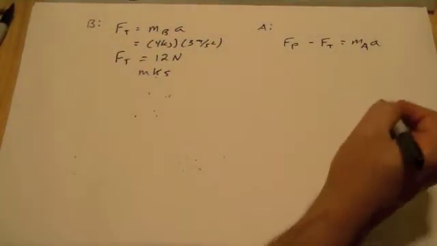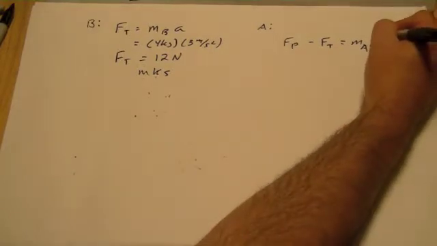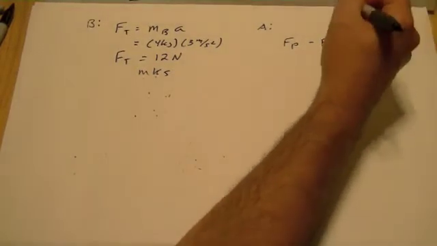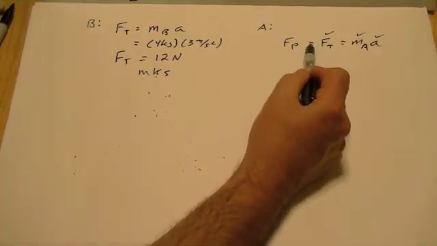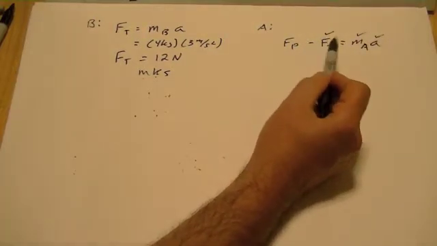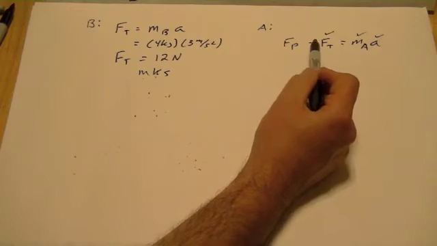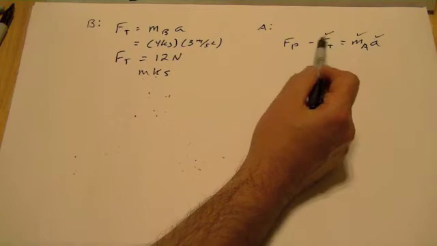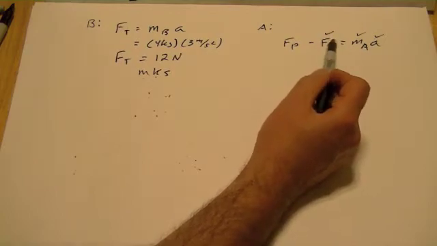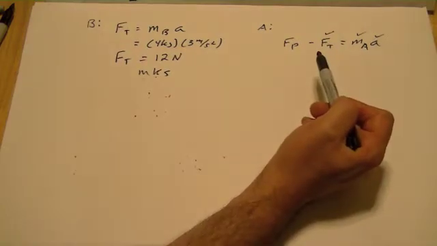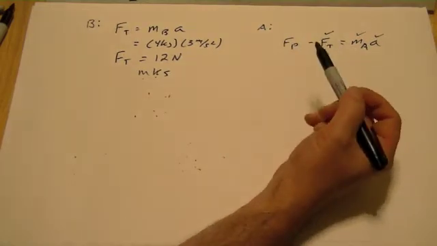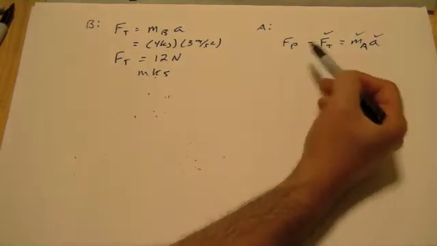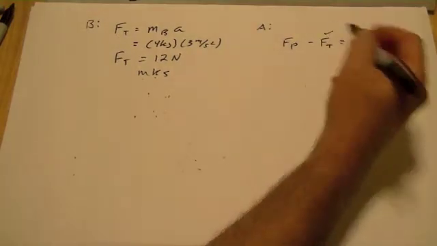So now let me do an inventory on equation A. I know the acceleration. I know the mass of block A. I now know the tension. Now, I've already put in the negative sign, so I've got to be careful not to put in the negative sign twice. Since I've already indicated that the force pulls to the left by putting in that negative sign, I will just replace the Ft with 12 newtons when I need to put it in. But before I put in any numbers, let's just rearrange the equation and solve for Fp. Now I see that I only have one unknown in this equation, so I'm good to go.